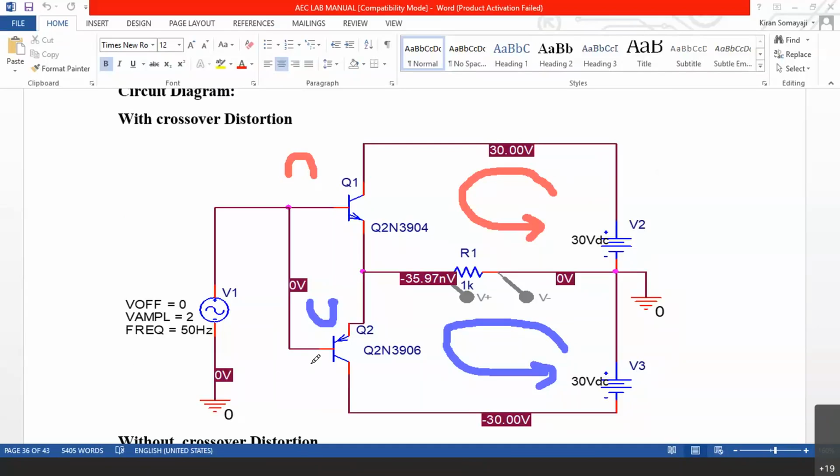Why the name push-pull? That name came because of the push-pull trains. In many hill stations, there is no space for the engine to take a U-turn also. So in such cases, for the same train, there used to be two engines. And of those two engines, one was pushing from the back side, one was pulling from the front side. That was one reason. In many hilly areas, sometimes one engine is not sufficient as such.